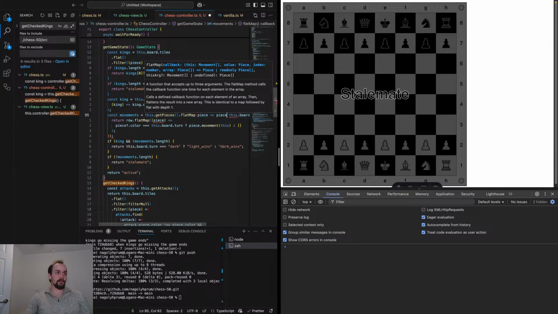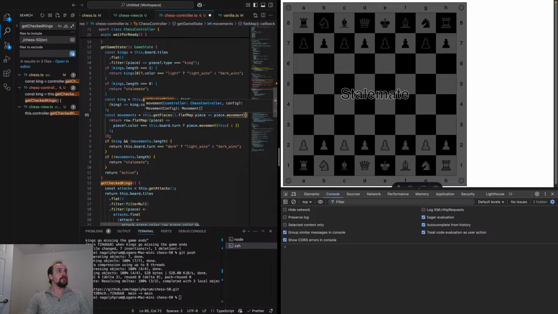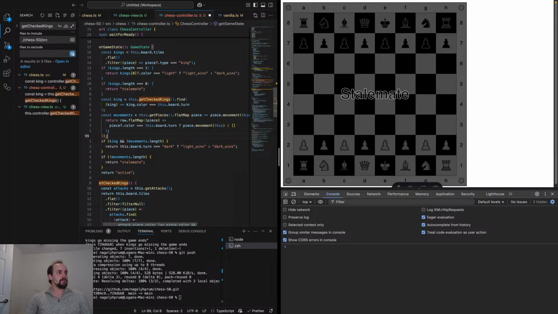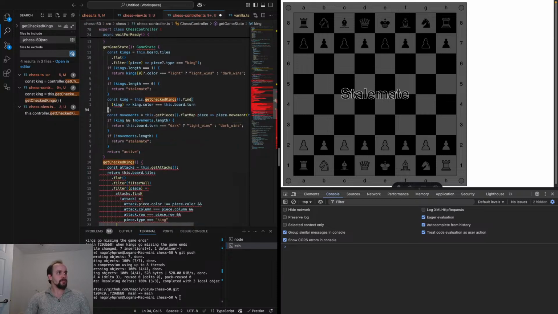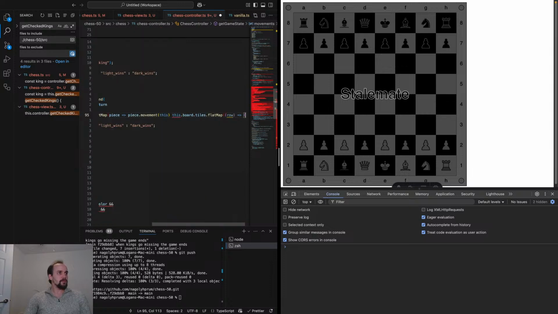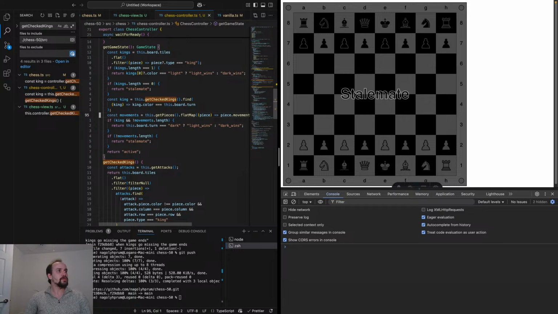Piece dot movement is... are there any other flat maps that I call?